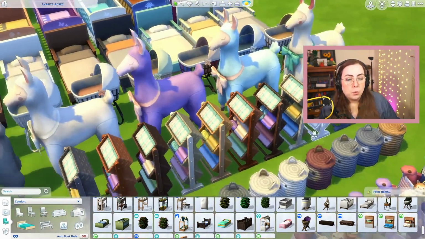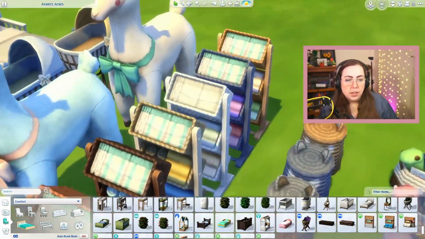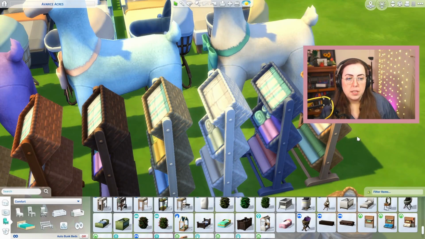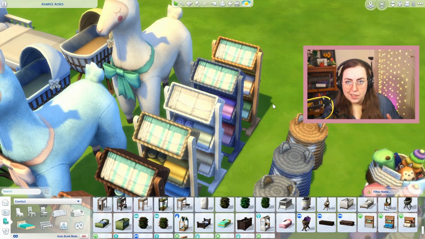There's also this little rack situation. It's like a diaper storage rack thing and I think it's really, really cute. I really like it a lot. I could probably use it in a lot of different things. It doesn't look like diapers necessarily in the top thing. You could pretend that it's not diapers and put it anywhere. I think it's a really cute item.